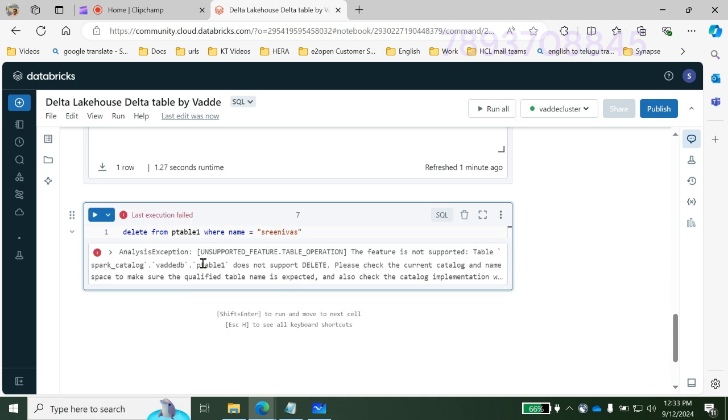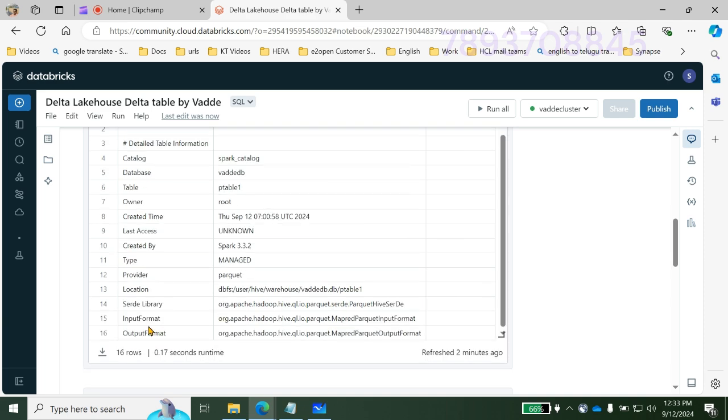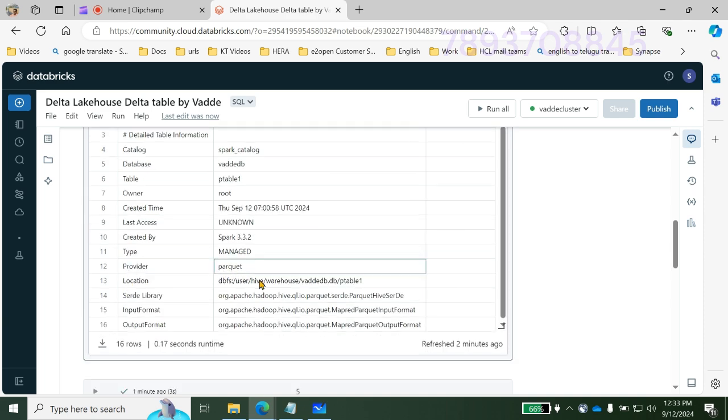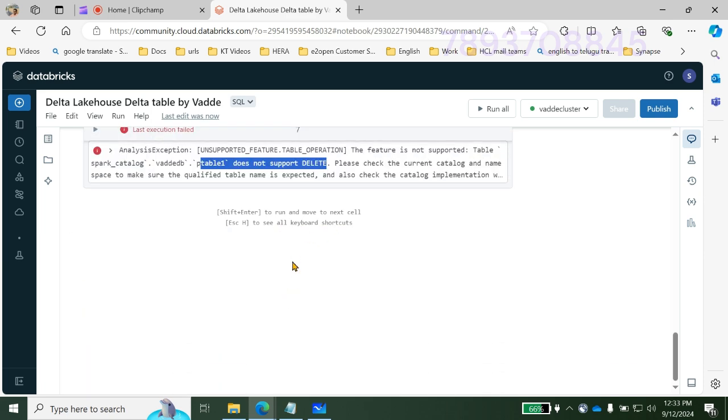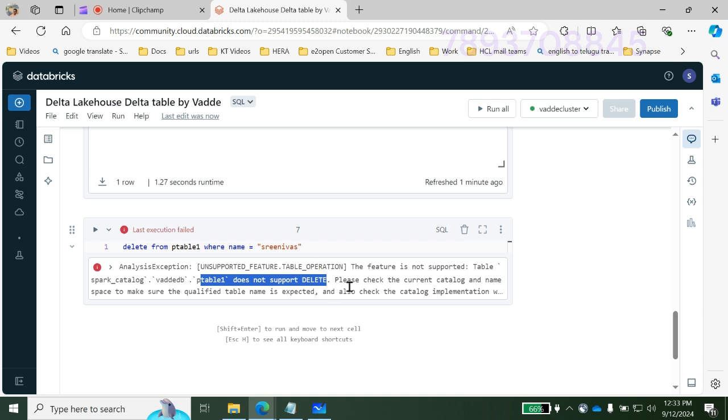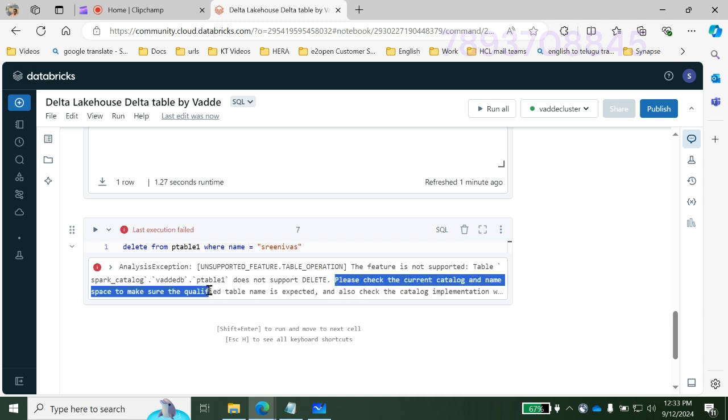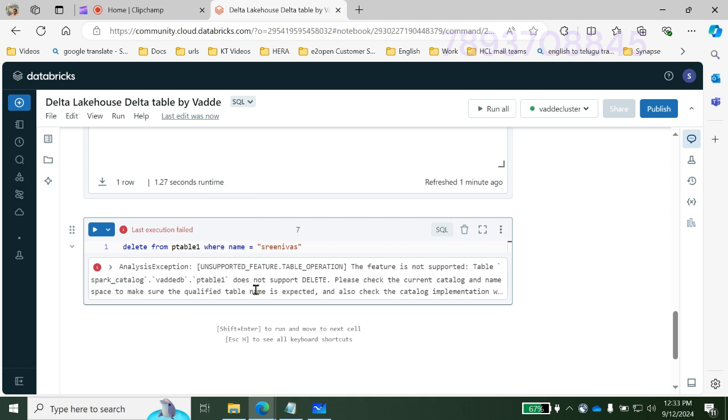See, this table does not support delete because this is parquet file format. You can see here our table is parquet file format, so it doesn't support the delete feature. You can see here the error message: please check the current catalog and namespace to make sure the qualified table name is expected.